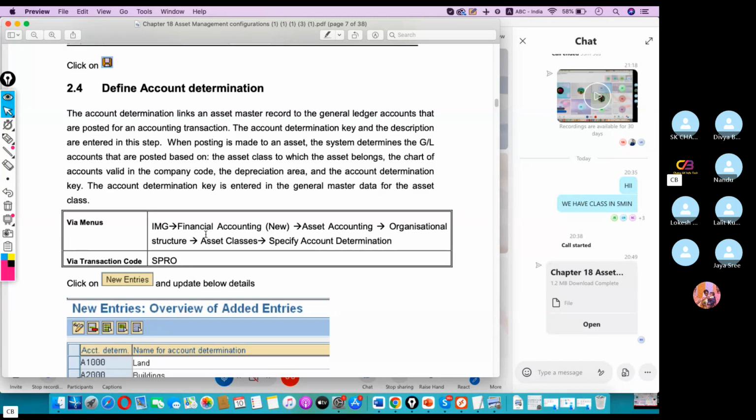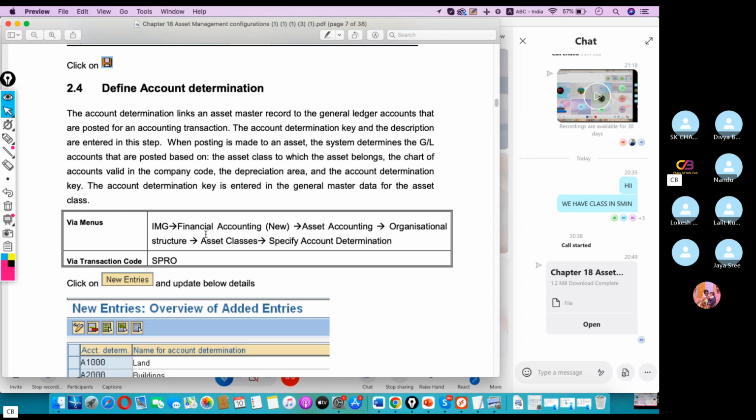Account determination means, in order to post any kind of asset related transactions, account determination is a must. You want to post asset acquisitions and retirements, etc. These are linked with GL accounts. So in the asset master, we need to link this account determination. So account determination is linked with the asset master.